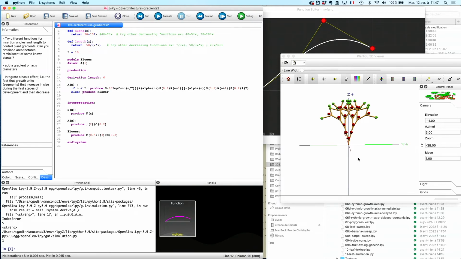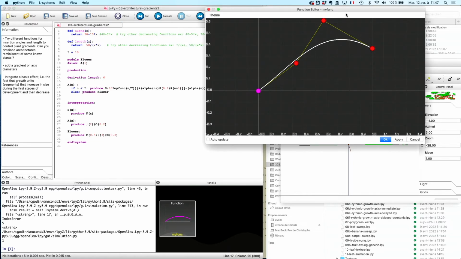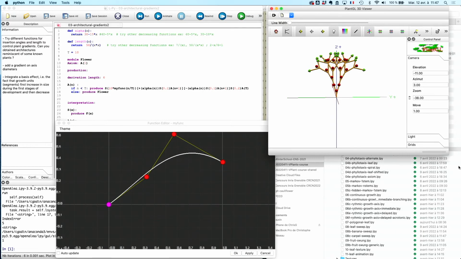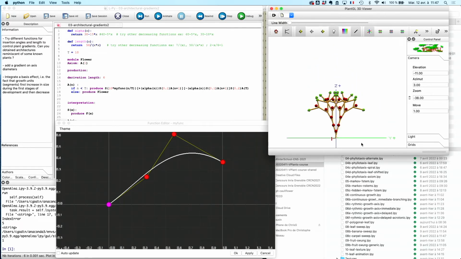But look, this was the whole purpose of this. Now, if I say that this function should control the size of the internodes, the function now controls the size of the internodes, and here the abscissa controls the way the edge of the apex, which is here, will be transformed into a length.